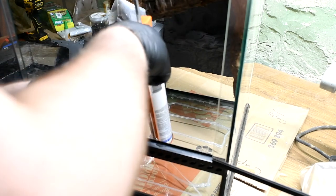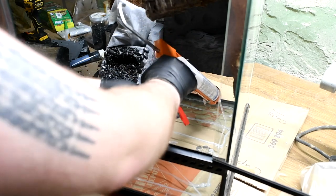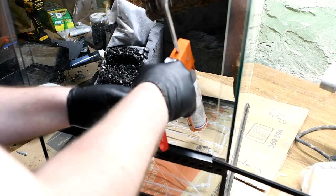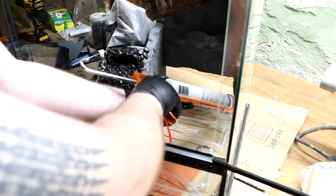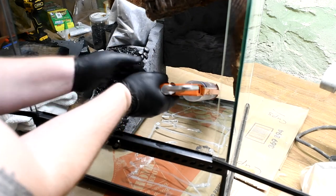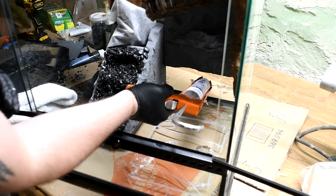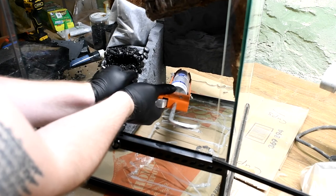Now, I would give one piece of advice, and that is to make your false bottom a little bit smaller than the inside dimensions. Don't try to make it a snug fit inside. The problem that I ran into is that I really followed the exact inside dimensions of the tank, and I did not account for three little plastic brackets in the front part of the Exoterra tank, where you can see that black ventilating strip. There are three little plastic notches, and they stand out about half an inch.